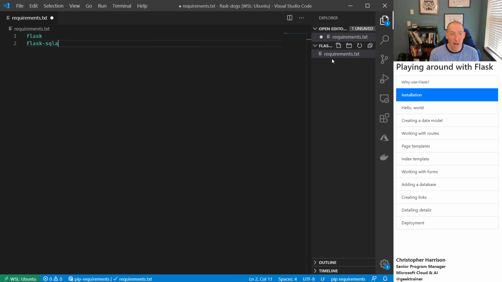So I'm going to grab SQLAlchemy. For those of you that are not familiar with SQLAlchemy already, it's an object relational mapper. So it's going to give us the ability to work back and forth between data objects and a database behind the scenes. We'll see all of that as we go.